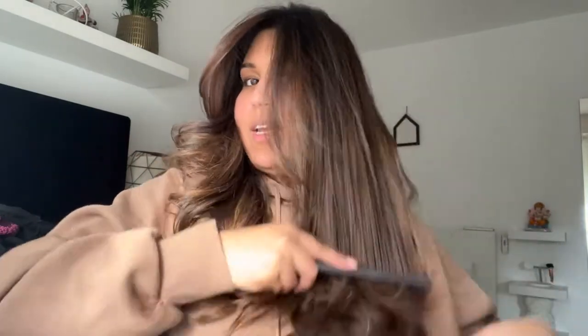Okay, so I'm done curling my hair. What I do is use a wide-tooth comb — this one is from Dyson — and I just basically go through and give these curls a little brush. I run my fingers through it a little bit and as you can see it has a curl but it's more voluminous. With the Dyson, I don't feel like the curls directly lose their shape; it really stays voluminous. So I really love that. Okay, so this is the hair!